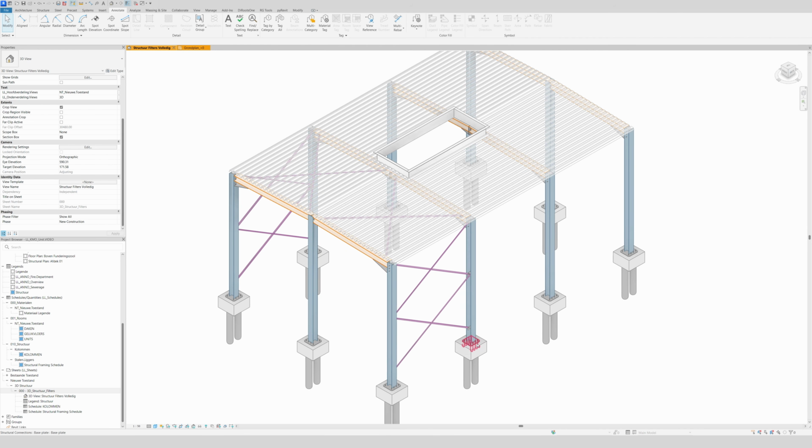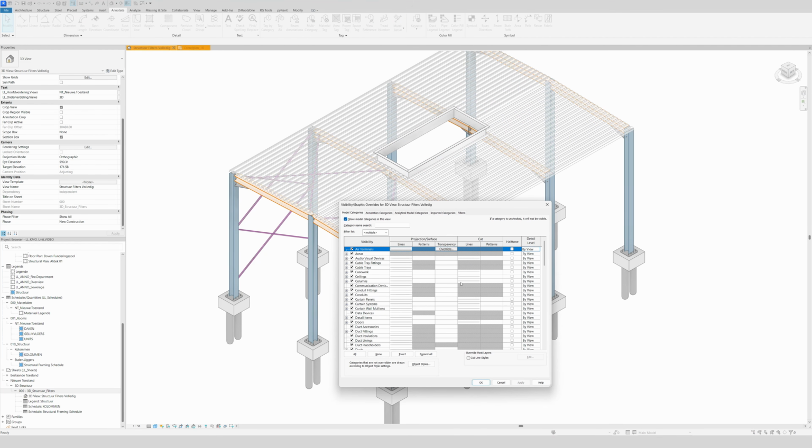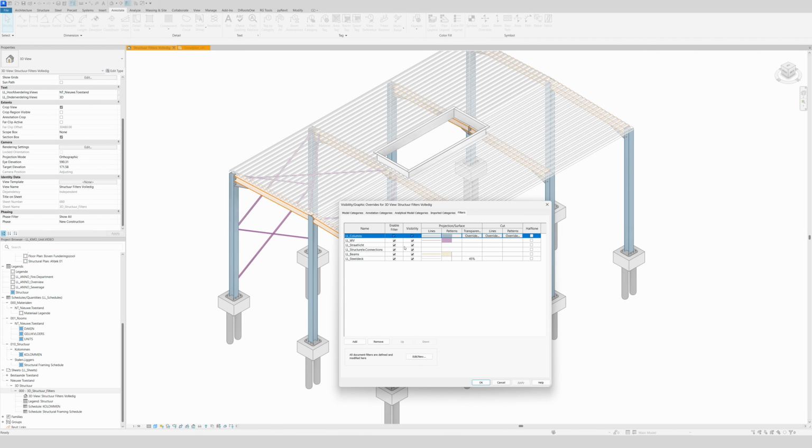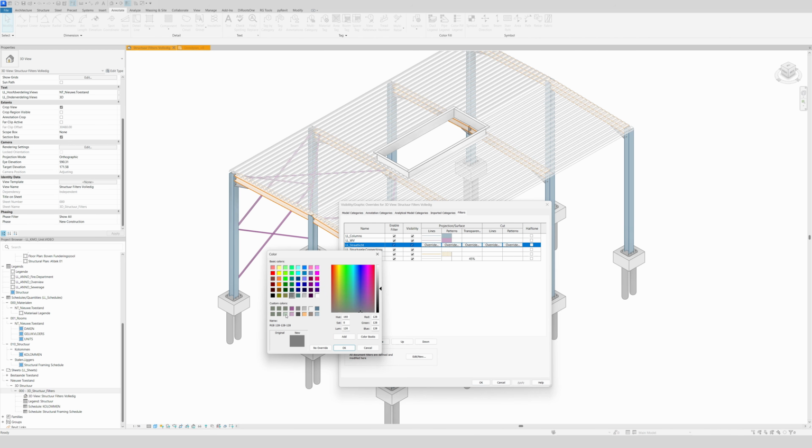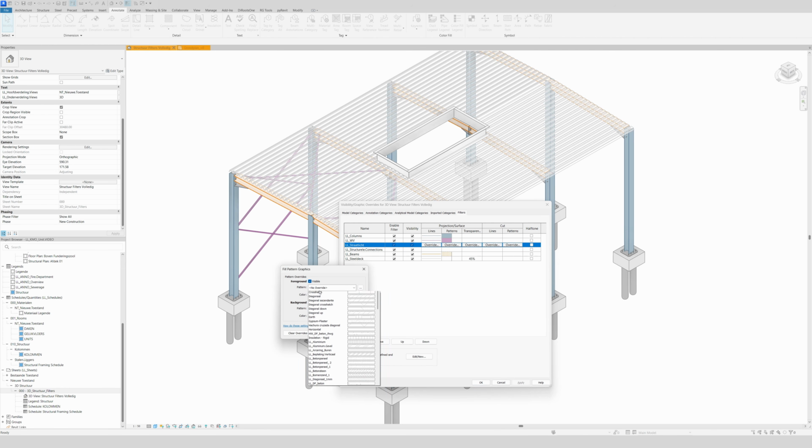Now we're gonna make a filter so the connections are visible, and of course for this one I'm also gonna just make the filter, and this will be green, and we're also gonna give it a pattern, of course, why not, and I will use this one.